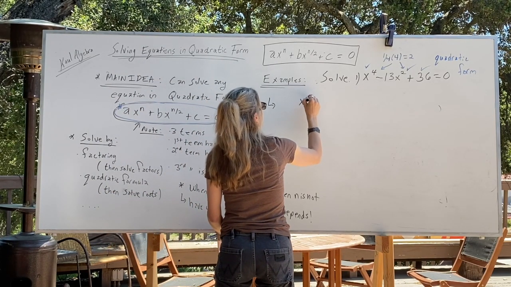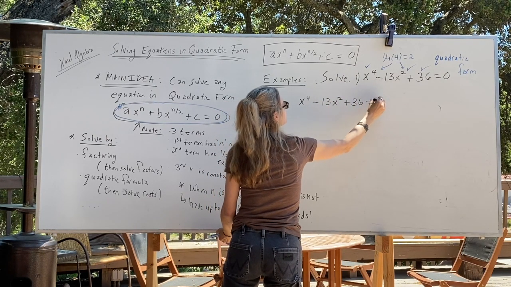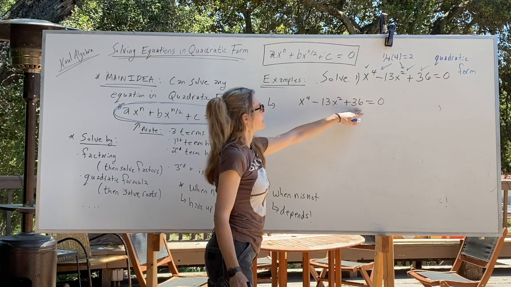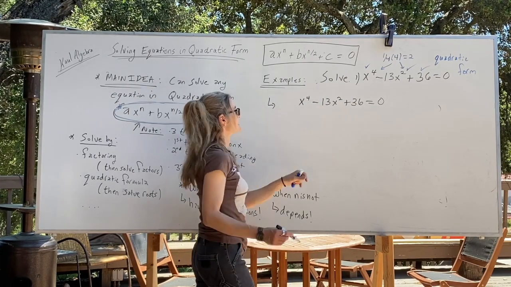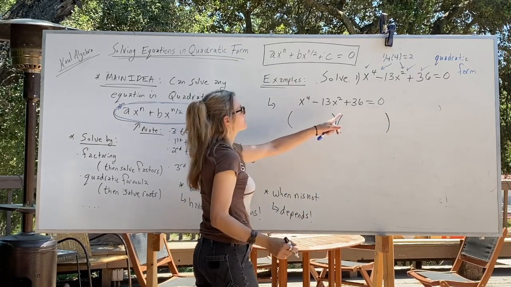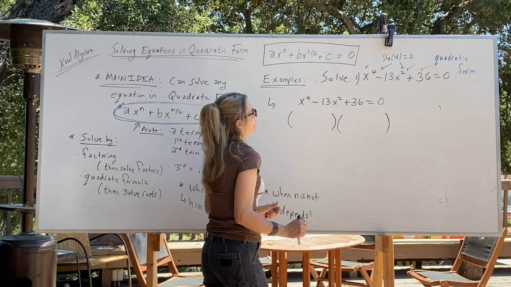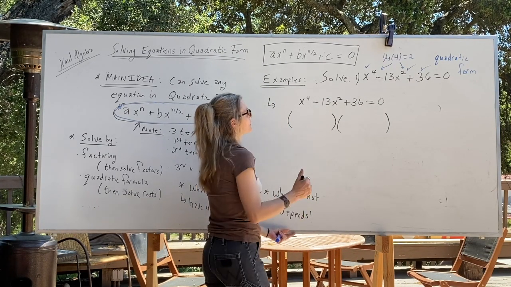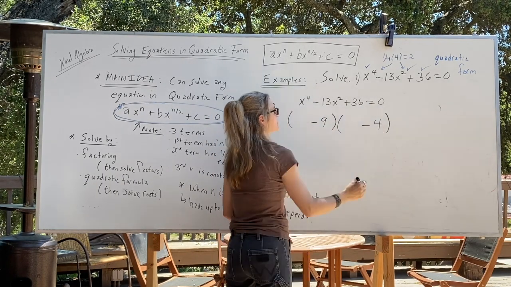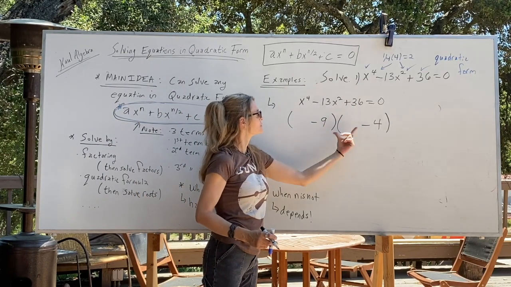We have x to the 4th minus 13x squared plus 36 equals 0. Okay, now to factor, I want to find the factors that multiply to positive 36 but add up to minus 13. So those factors, positive 36 and up to minus 13, we have 9 and 4. That looks like that'll work. And they're both negatives. Okay, I could create that last term with these two factors.